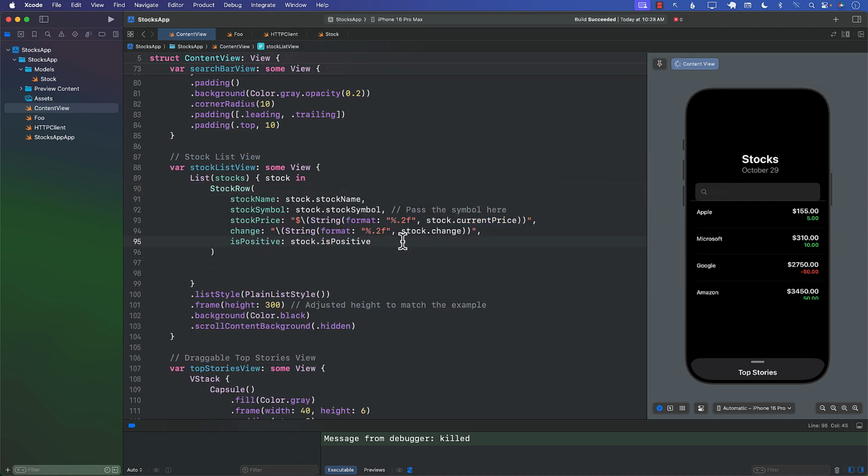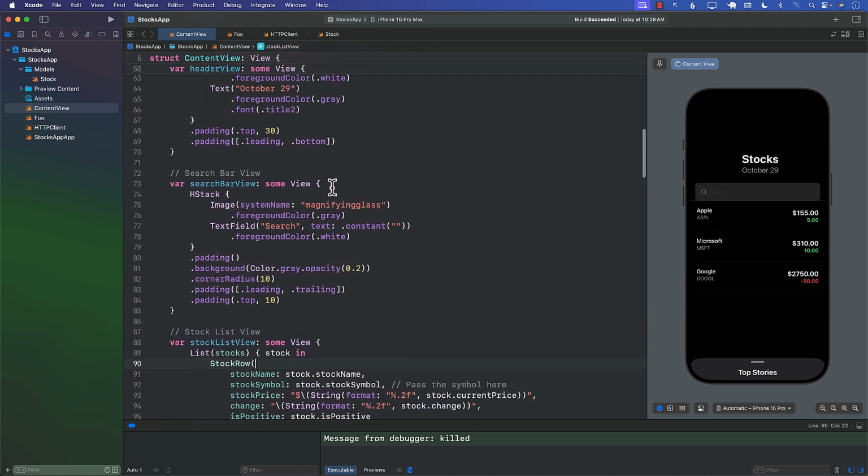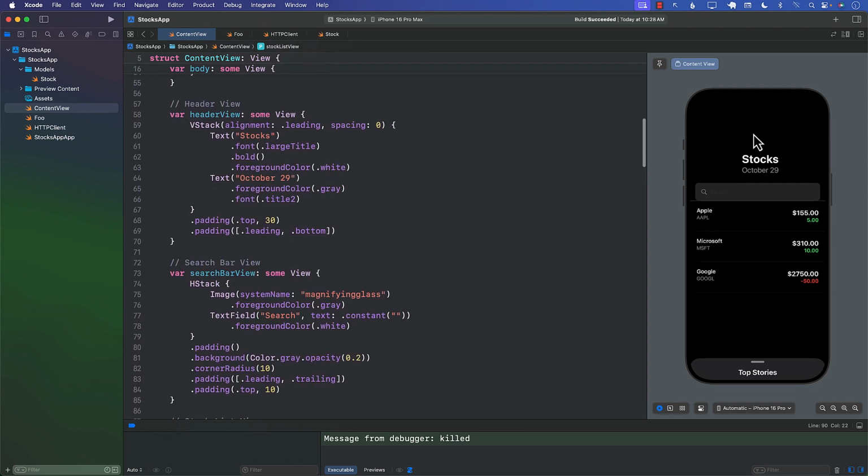And let's see if it updates the symbol also. Yes, and it looks amazing. Now there is a huge gap on the top. Now these are some minor things, right? I mean, so you can hopefully fix these things. For some reason, there's a gap on the top, but this data is actually coming from our API.